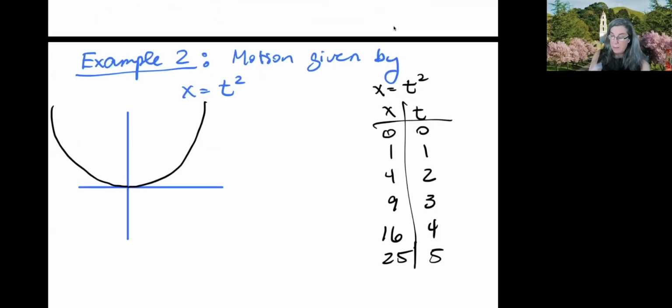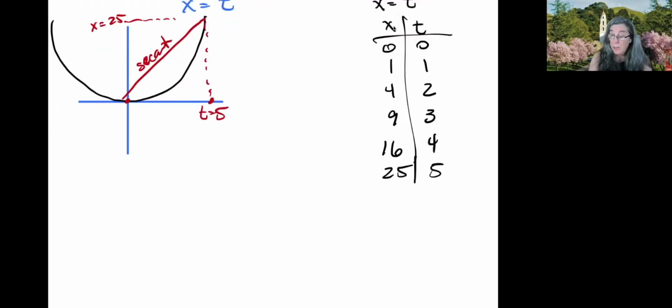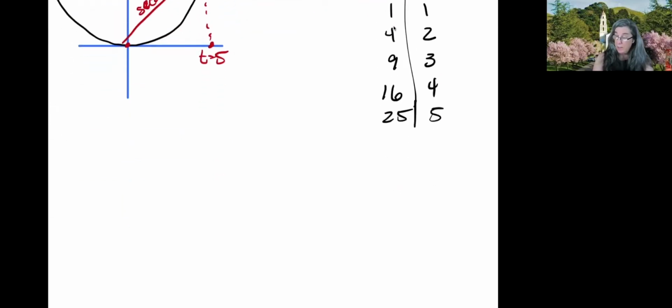Just graphically, I'm going to use red. So I've been talking about changing the time interval. So if I want to go from t equals 0 to whatever, that, by the way, is called the secant. So well, actually, let's just start with 5. So if I did the t equals 5 spot, we know that if I go over, it would mean that x equals 25. So I could use that for my first velocity calculation.